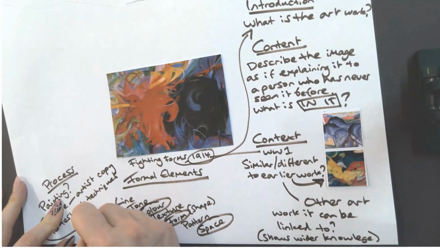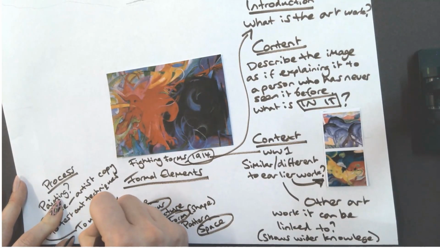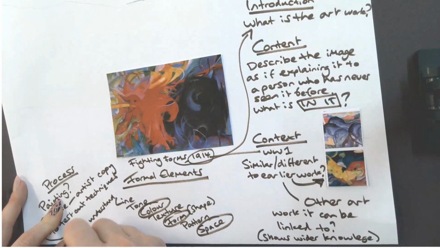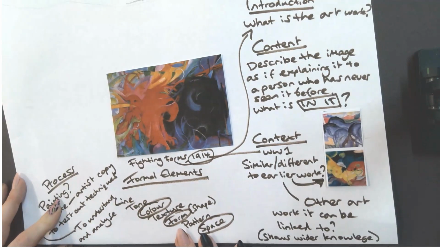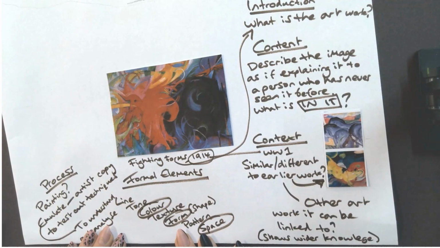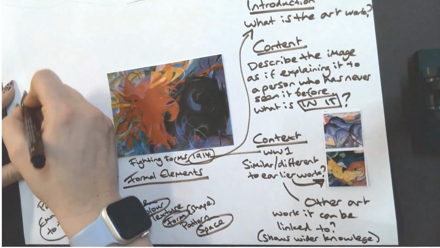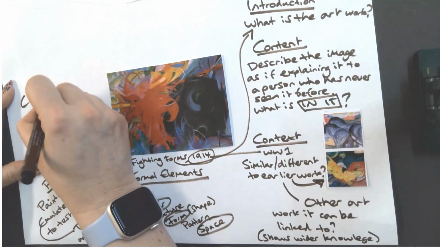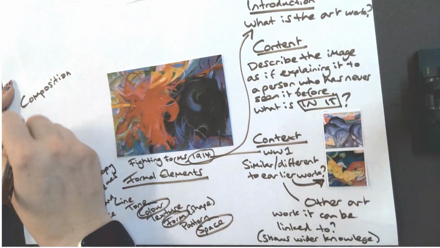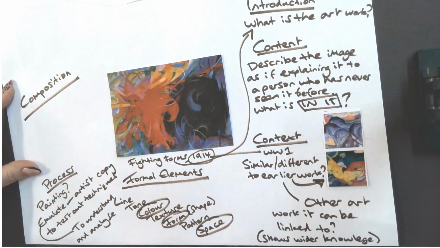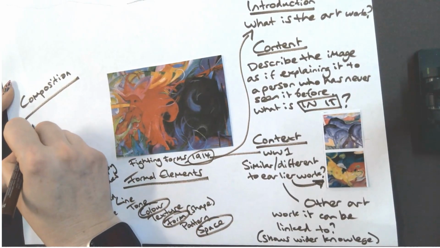And this is when you need to emulate the artwork to really understand this. So by copying a piece of artwork, not only are you kind of figuring out how they created that effect, you're mastering their techniques, but you're also starting to look really carefully at the picture to be able to emulate it. So this is where your artist copy, as we tend to call it, comes in, testing out their effects to understand and analyse the picture.